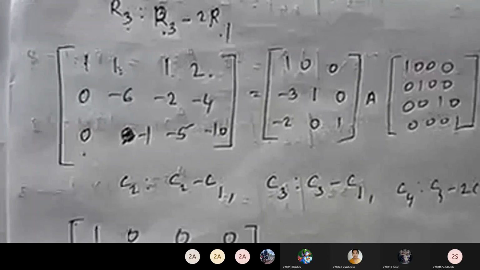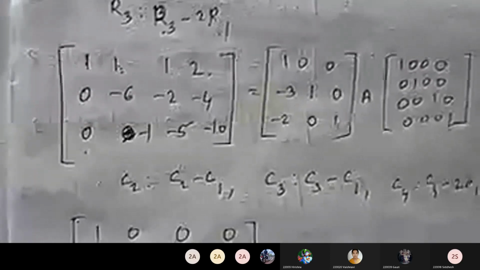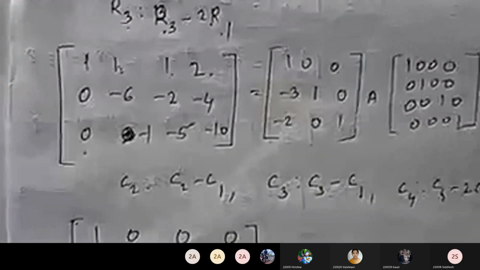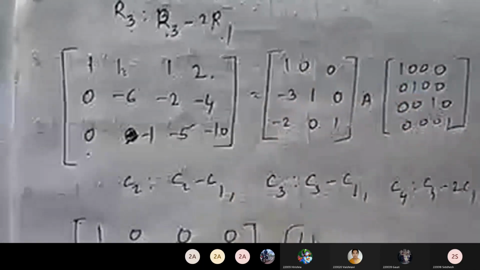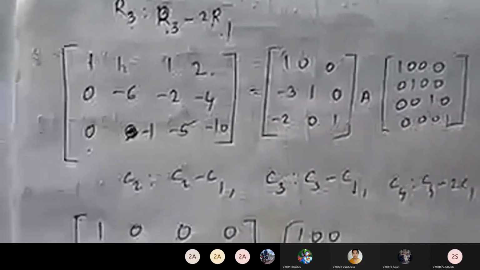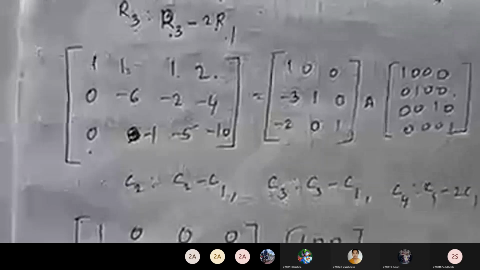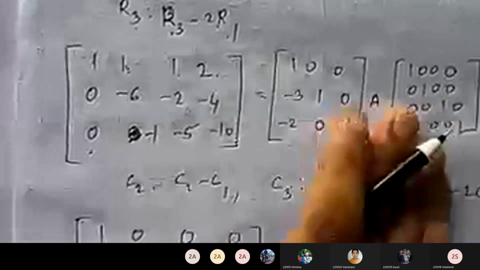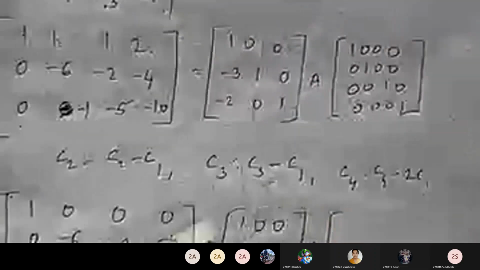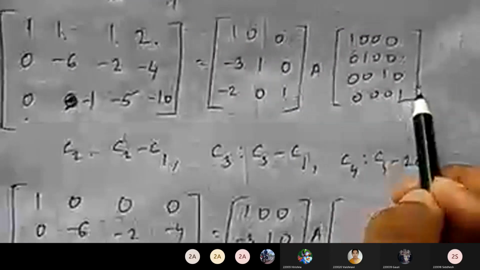When we are going to apply in column, we can keep row operation constant. So the row operation means those values, those values we are going to keep constant. What we get? 1 0 0, minus 3 1 0, minus 2 1. We keep as it is. There are changes here now. Because we are doing it in column, the column operation we are going to use. Take that. So column operation means the same operation we are going to perform here.